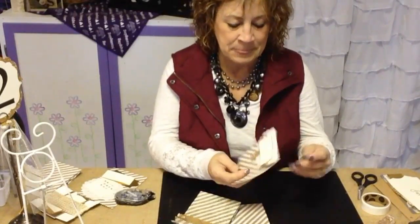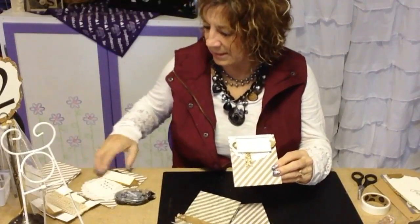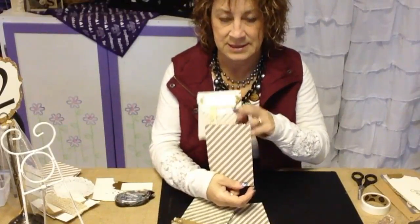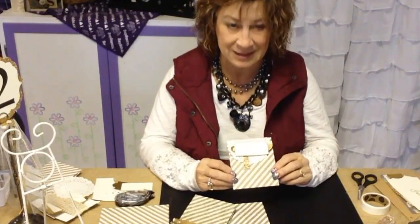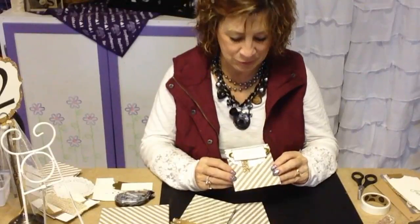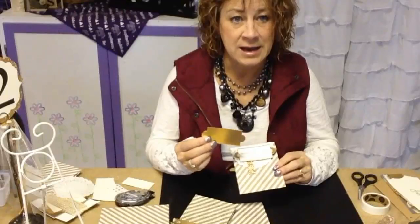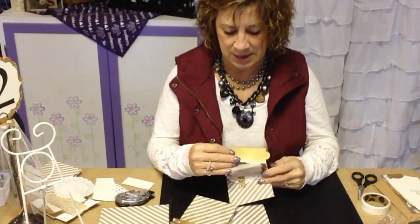So with this bag here, we used the bag that was part of the kit. The bag with the kit looks just like this. It has a little zigzag across the top, and it's a nice little size. You don't have to worry about having to fill it with a whole lot of stuff. It's just the perfect size for a small cupcake, small brownie, scoop of M&Ms or something like that, scoop of granola, popcorn or something. But what we did is, using the Big Shot, we cut a label with the apothecary art, and that is what sits across the top.